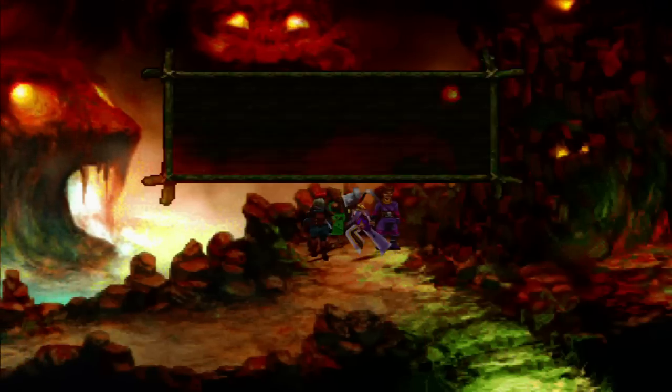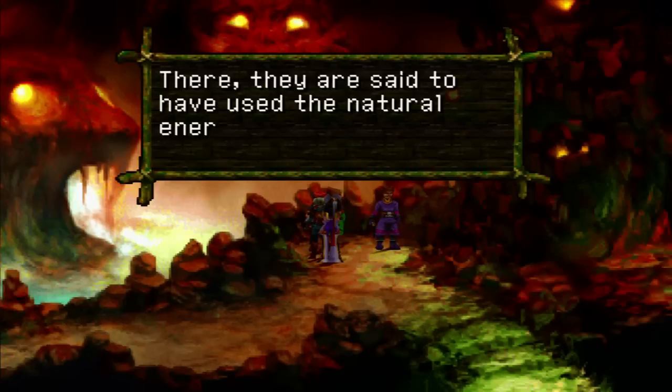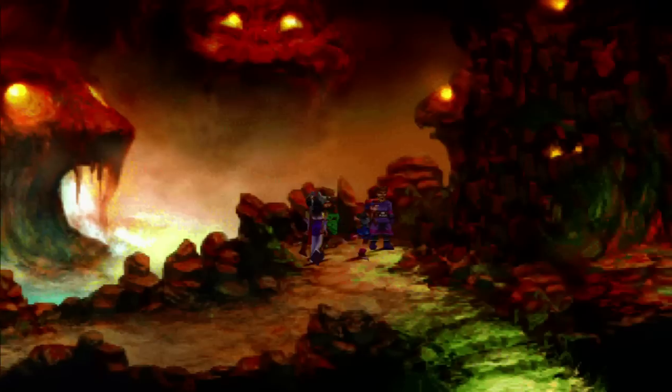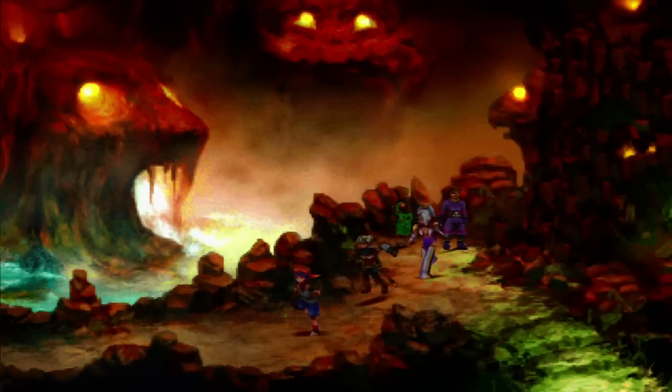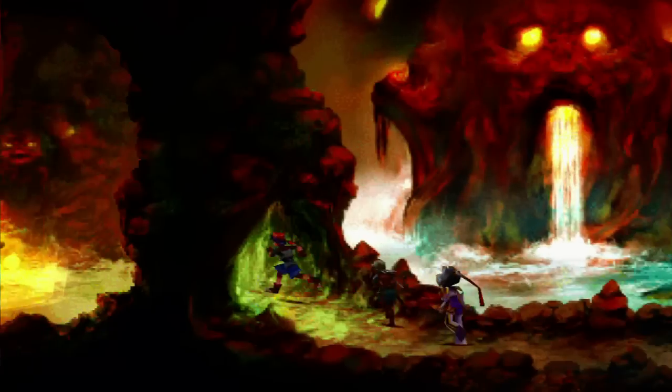I wonder. Ancient lore reveals that Dragonites, the Pokemans, knew of certain land formations they called power spots. It is said they used the natural energy of the planet to generate elements. You know, in the prior footage, that didn't happen. We didn't really go to any of those.